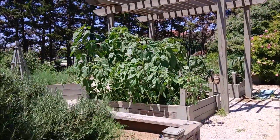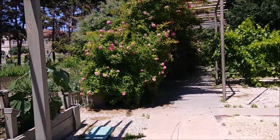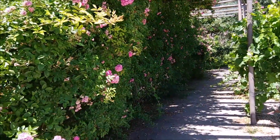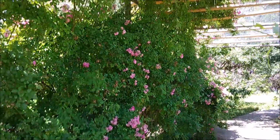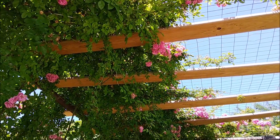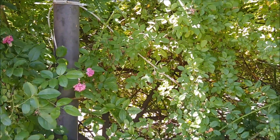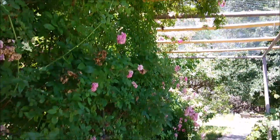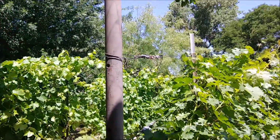There's a beautiful walkway coming up. Trellis covered in, I don't know what kind of plant this is. Morning glories, bougainvillea. Anyway, it's stunning. We've got a, I don't know if you can see him, but there is a spider. Stunning, all the way up. I would love to have this in my backyard. And here are more.